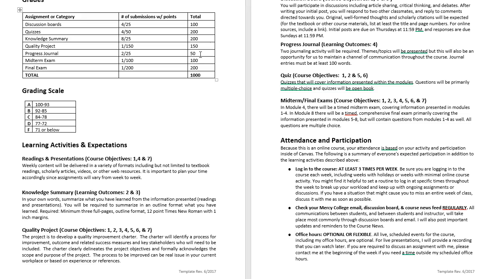Domestic violence, suicidal thoughts, homelessness. One of these things is going to happen in the course at some point. And you might find that through these progress journals. If at any time you have any student who you detect is in distress, contact me and we'll work through that. Immediately contact me, text message me, we'll work through that.